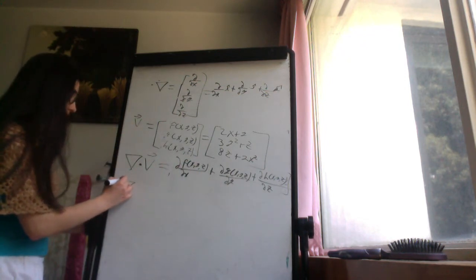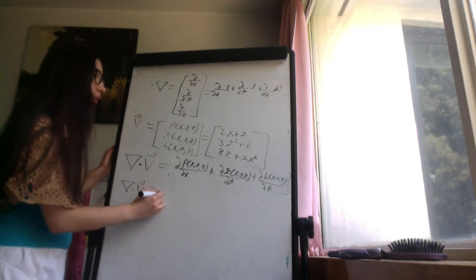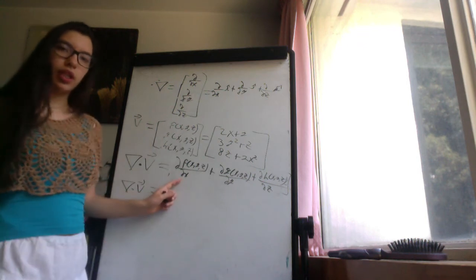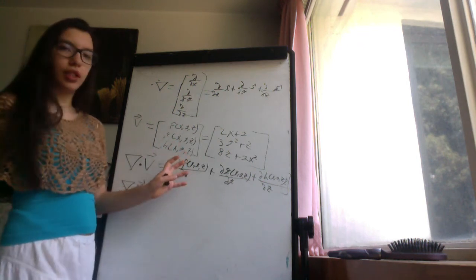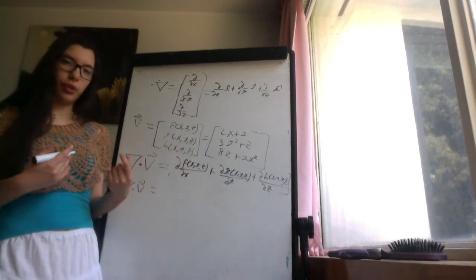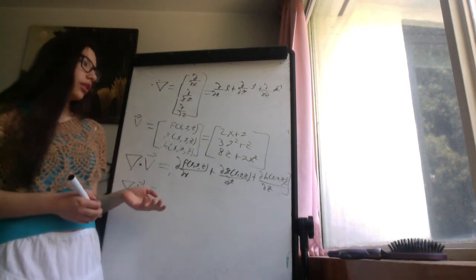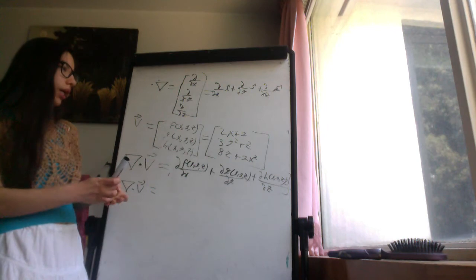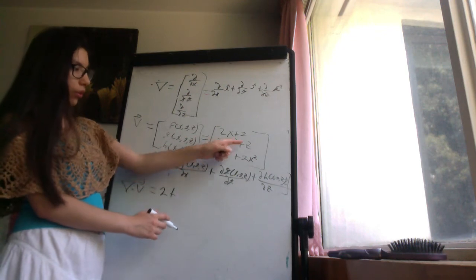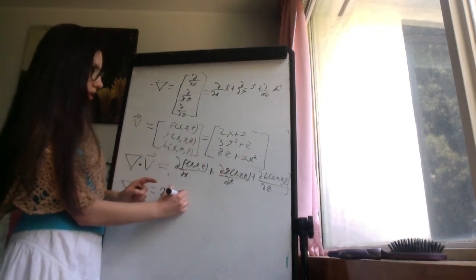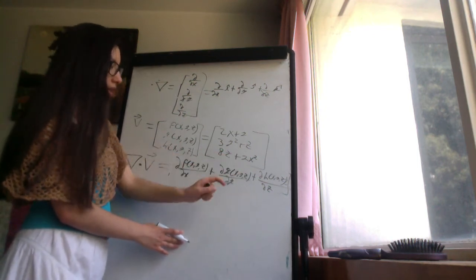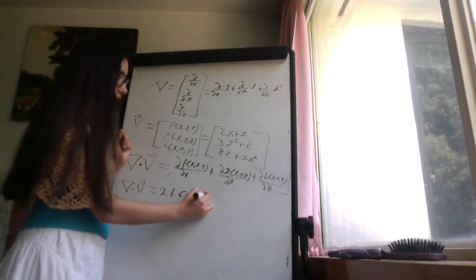So in this example, the divergence of the vector v will be the partial derivative of 2x plus y with respect to x. Remember that when we take the partial derivative, the variables that are not the one we are taking the derivative with respect to, we take them as a constant. So the partial derivative of 2x plus y with respect to x is 2. Partial derivative of 3y squared plus z with respect to y is 6y. Partial derivative of 8z plus 2x squared with respect to z is 8.